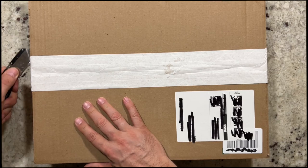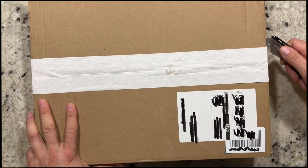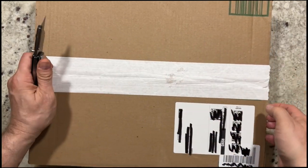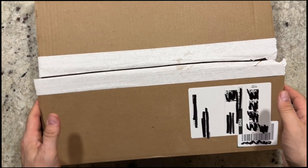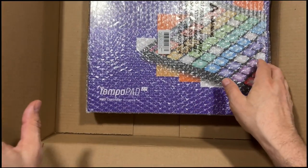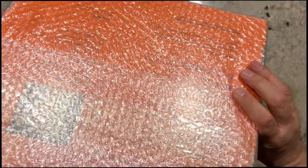I'm going to cut this open. This is, it's called the Z1 Tempo Pad. And it's, let's see if I can get this. I can't get this. Here we go. Cut it right down the middle, baby. All right, so let's see. I'm going to open this up. Oh, look at that. And we got this little note there. So here it is. You get the box out of the way. So here it is, and it's wrapped up really nice, actually.